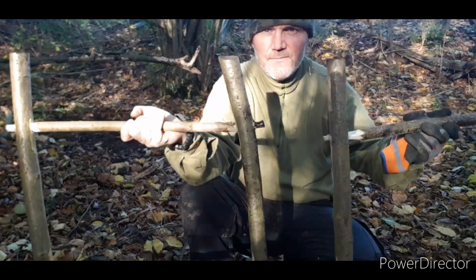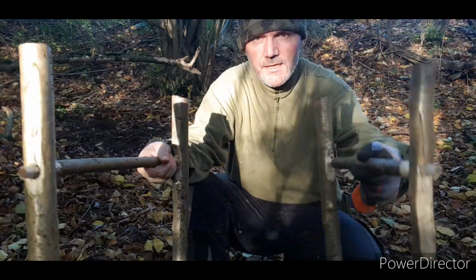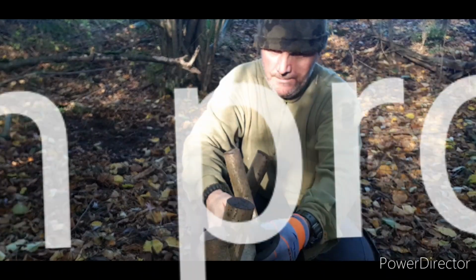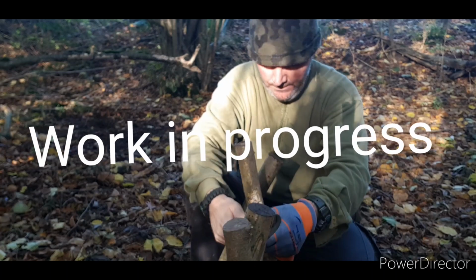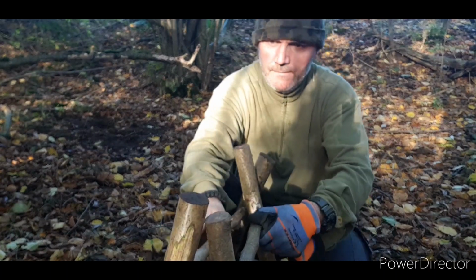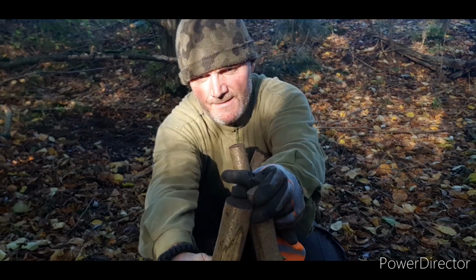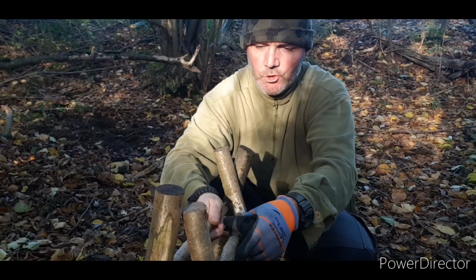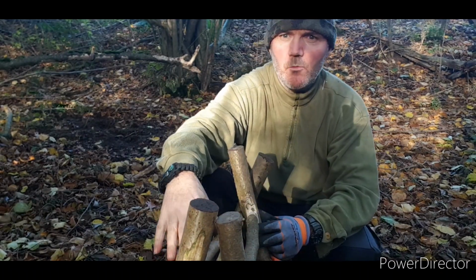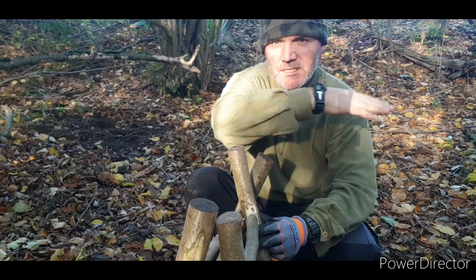It's not perfect, but I'm in the wild. Well, that's just given me a good idea for a trestle. So I could have two like that, a smaller one, a bigger one, and have the same one on the other side. I'll get a little fire going and just heat up the stew.